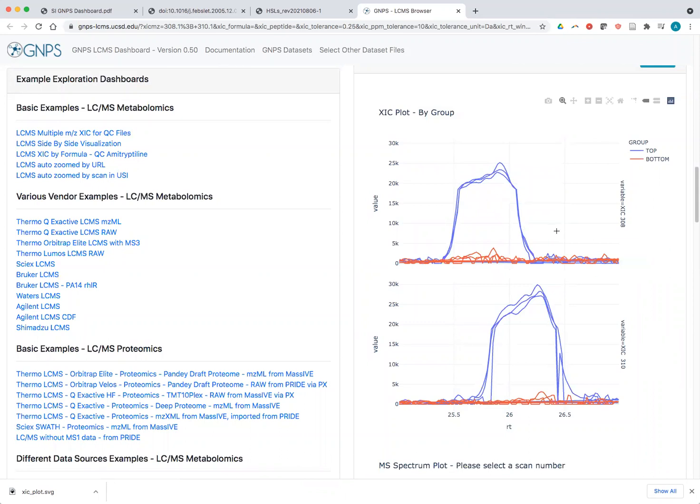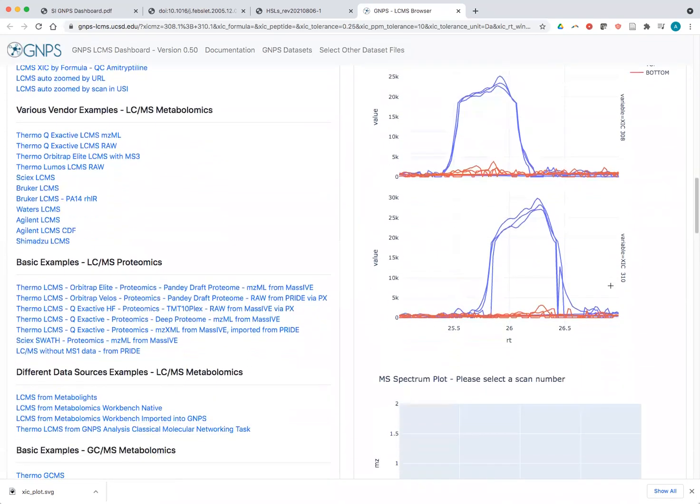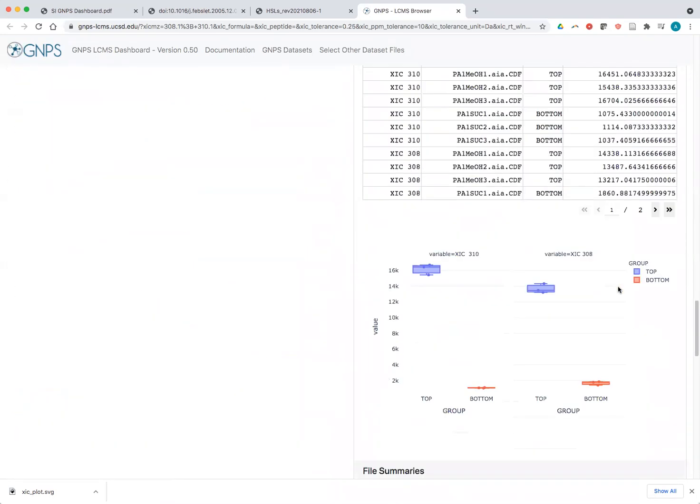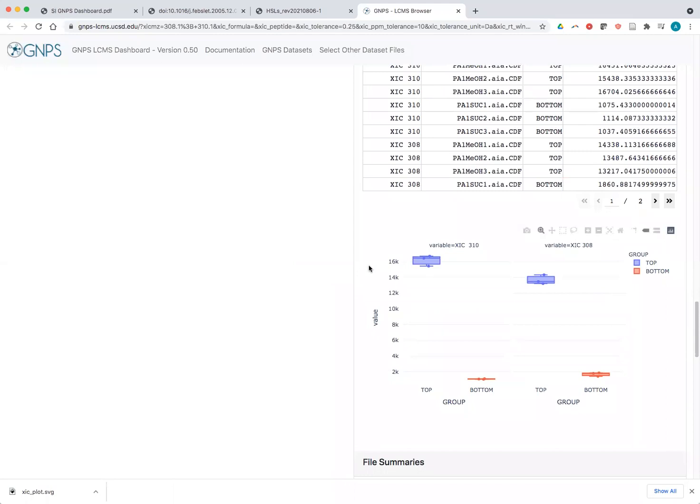If we come back down here now, you can see a zoom in on this particular retention time window. Although this shows that these samples were probably overloaded, what this can be useful for is if you go down here, you can see that peak areas are automatically integrated for all these extracted ion chromatograms over the retention time window specified. So in this case now, you can see very clearly for these triplicate cultures that this feature with a mass of 310 in this retention time window is only found in the top or methanol grown culture, but not in the bottom or succinate grown culture.